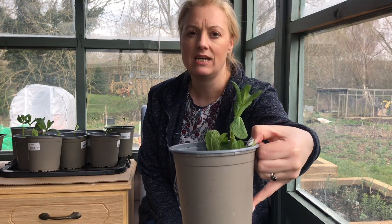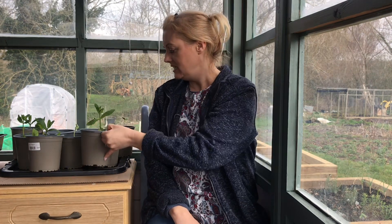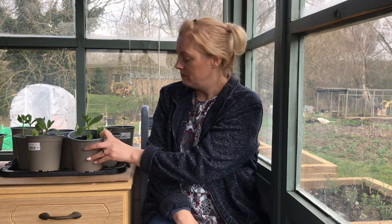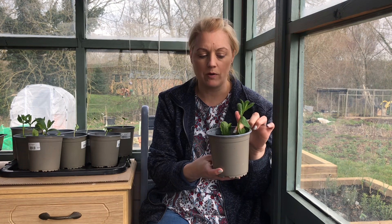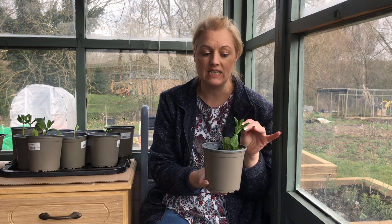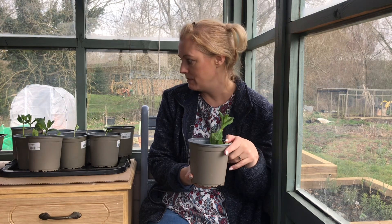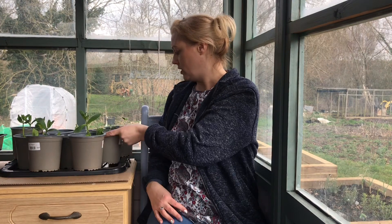These here are my mint plants. I planted mint cuttings — got the mint from the supermarket for my cocktails and just thought I'd plant a few. I did put them in water first for about a week to a week and a half. Small little roots came through, but with mint you can just pop them in water and they root really easily. They smell amazing, so that's my mint for my cocktails sorted this year.